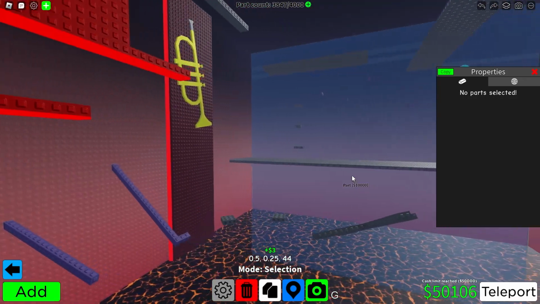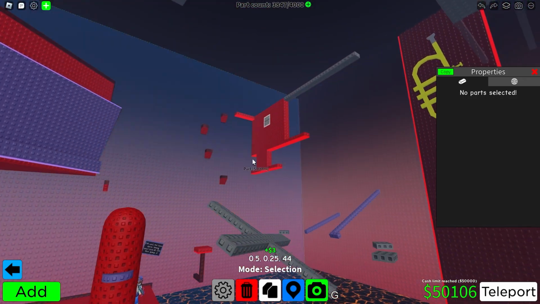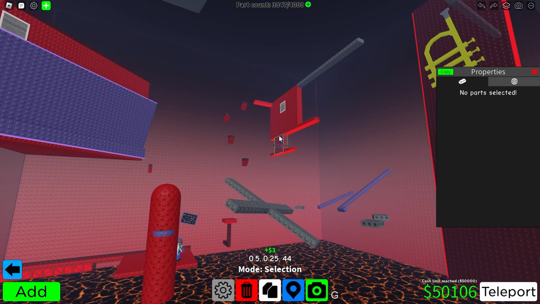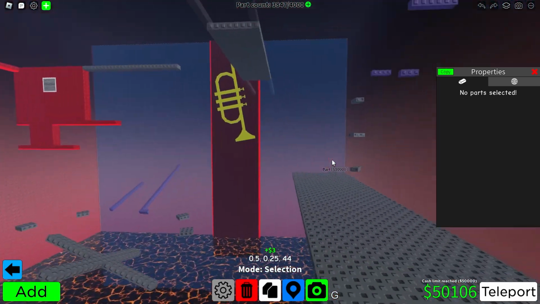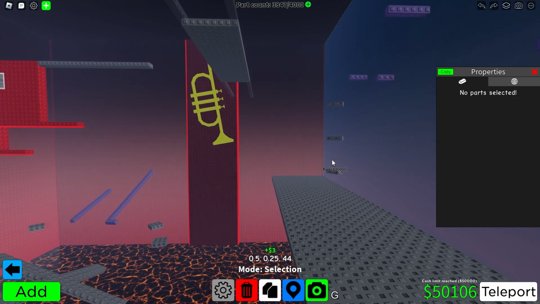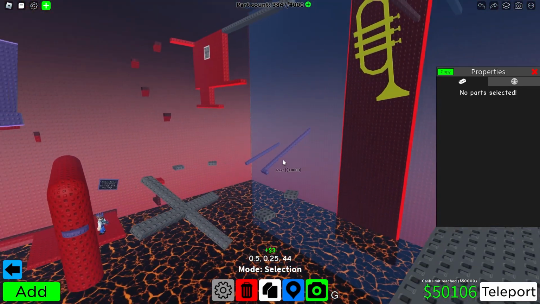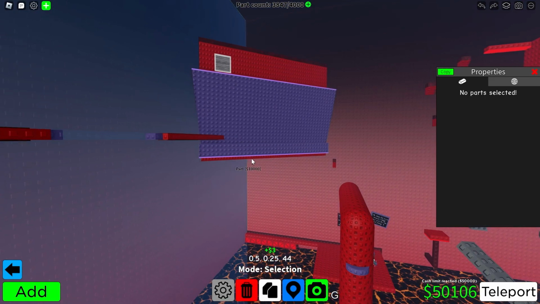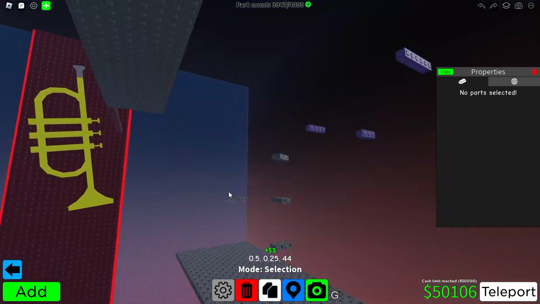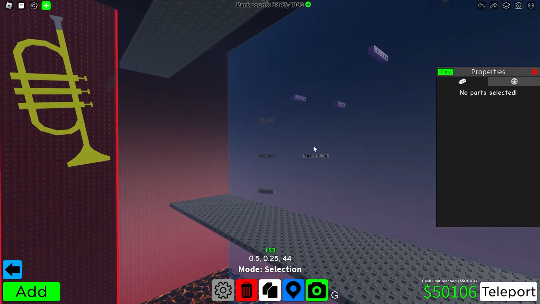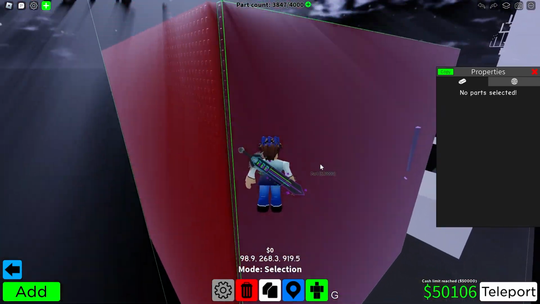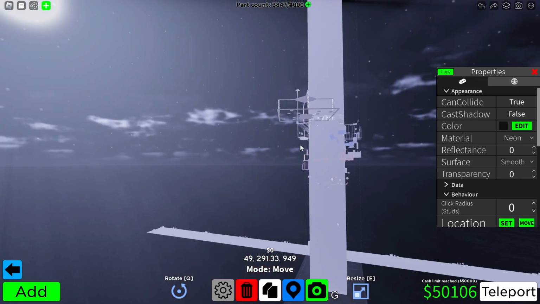So I deleted mostly everything. The last thing I could delete would probably be this, but it's not that many parts. And everything I've deleted so far is as much as I'm willing to do, because I still want it to be kind of recognizable. The main things I deleted: the platform here, the stuff that was under here that you got to a button, and the thingies over here that was previously how you got to a button. They're fading parts. It's gonna end where you jump to that conveyor. Currently it sends you there. We're about to change that.